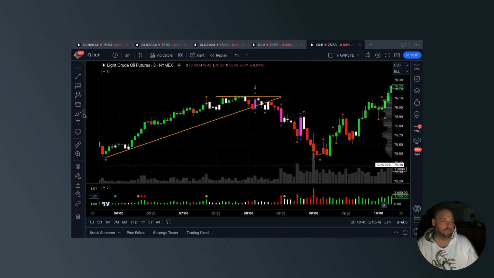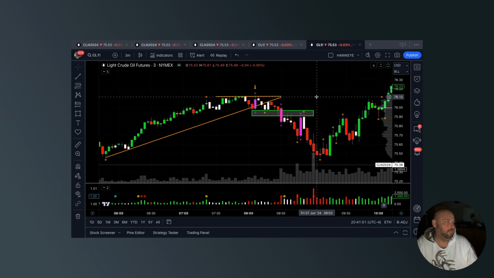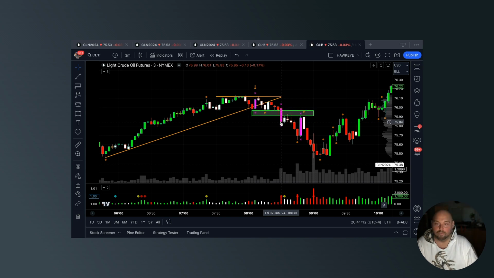Now I want to show you something interesting that transpired, because we got this really aggressive push back up here, and I want to show you how we looked at this. It was really just coming in here and looking at this area that we pulled right back into. So I was looking at the low here of the wide bar, and then this last big wick here before we got very strong selling volume.